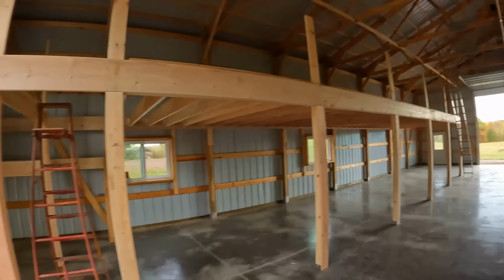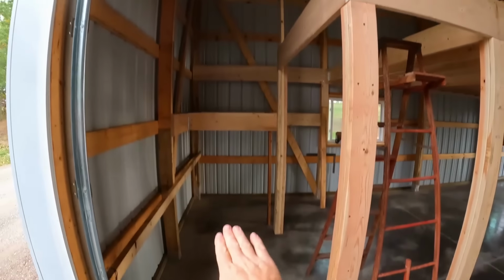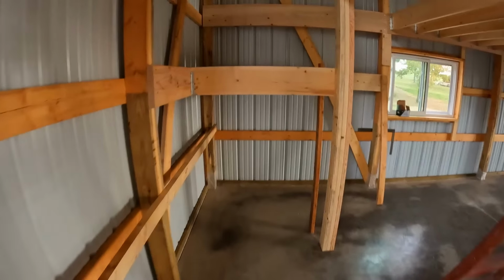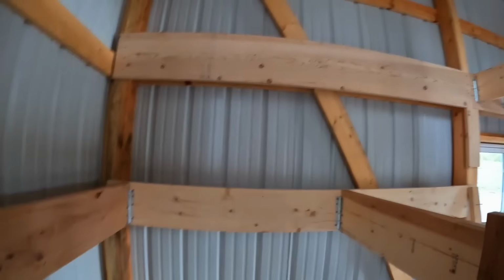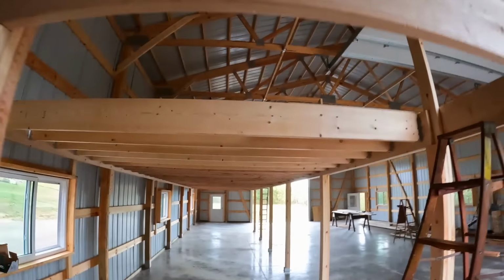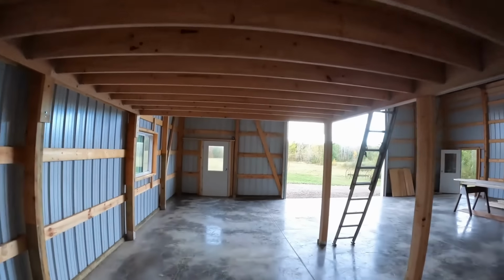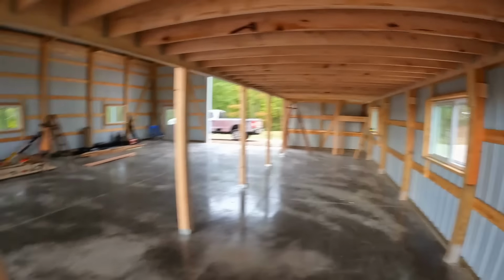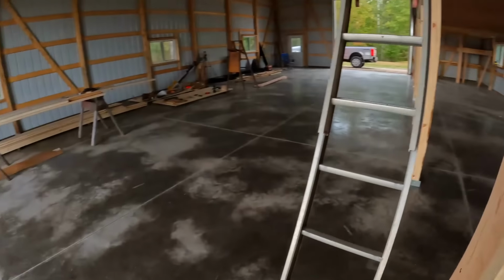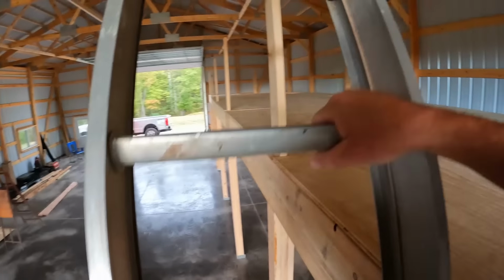Well, everybody, we're at the end of day four, I think, and here's what we've got finished. We've got the entire platform roughed out, and you're starting to see where the stairs will go up, right through this opening here, up to a 4x4 platform, then you'll turn the corner and finish the rest of the way up over there. We've got all of our floor joists in place, and you can see where we start with full decking up top. So we've got quite a few bays that we can use for smaller machine storage under there. This is our only access up to the platform until we get those stairs built.